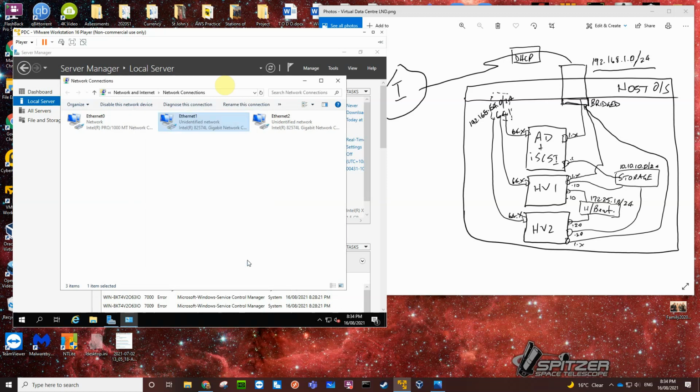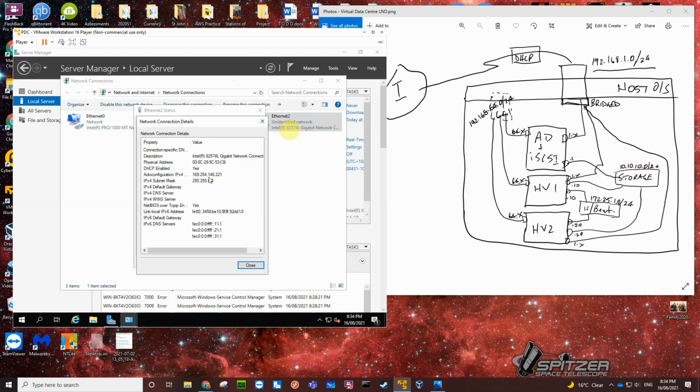That's okay. And this card here is going to be our storage driver. Looking at our network over here, our storage network is 10.10.10/24. This is going to be a .1. So let's put the IP address in here. If I look at the status, it won't have an IP address.